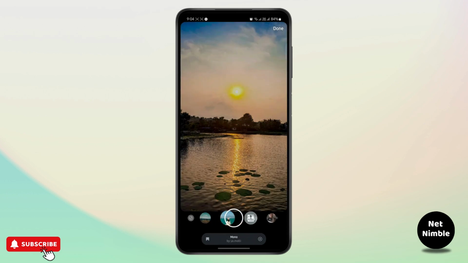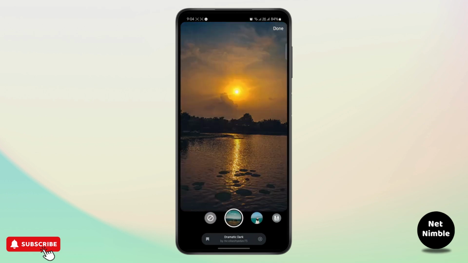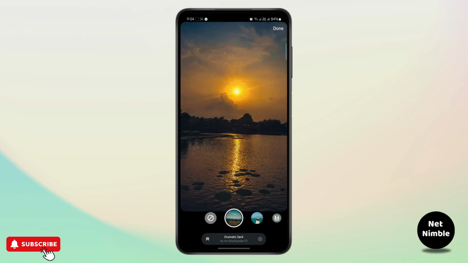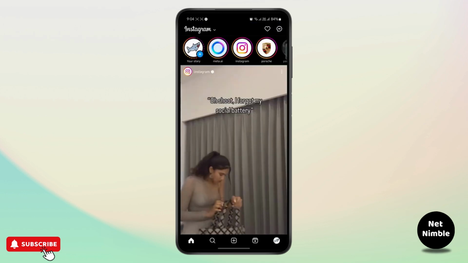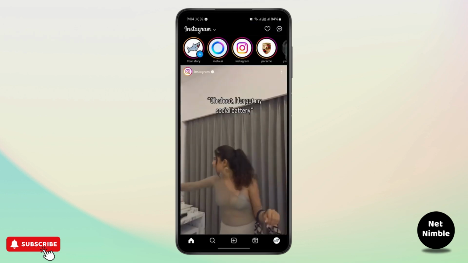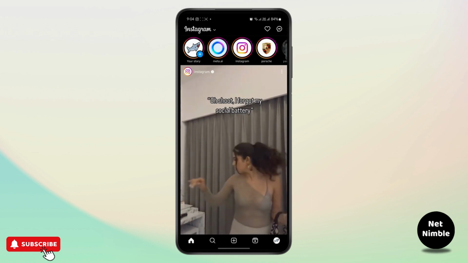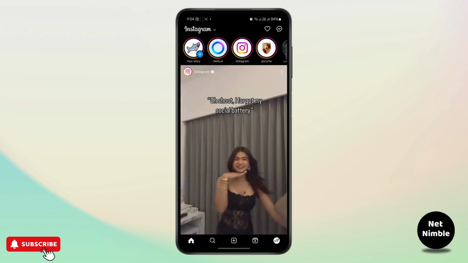So these ones that I have saved just now, you can see the bookmark icon is selected, like this. And you can choose the filter according to your choice, like so, and just tap on this shutter button and your filters would be applied to your photo. And you can simply click on this to post to your story and your story will be posted. And that's how you can easily use Instagram filters on your photos and videos from Camera Roll.